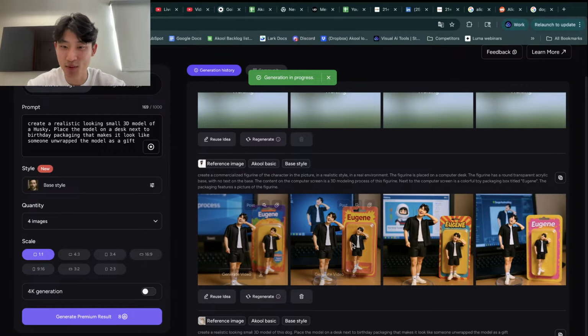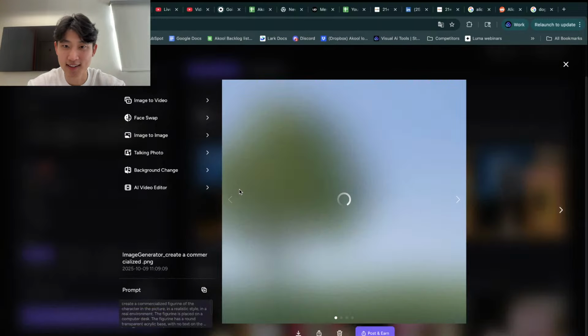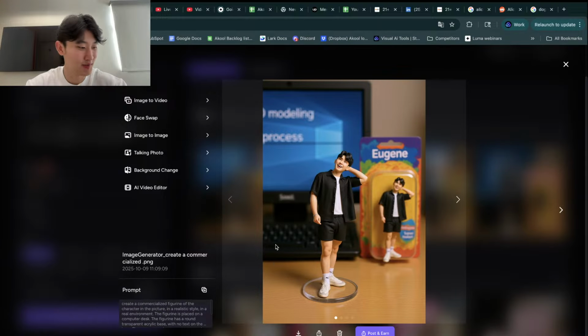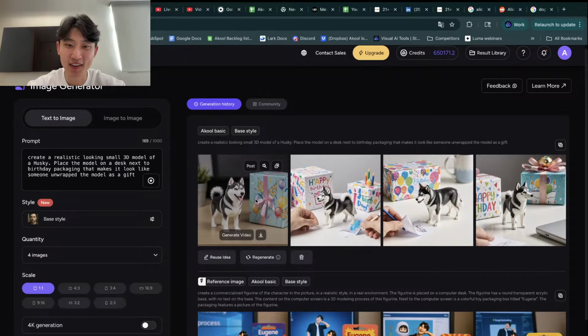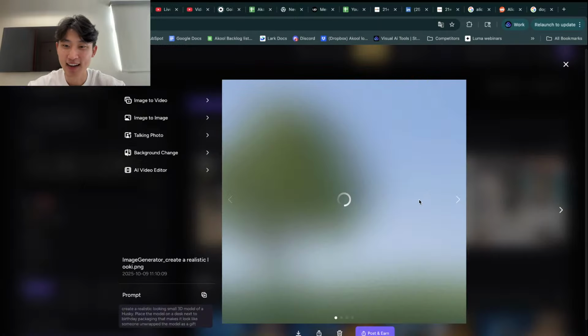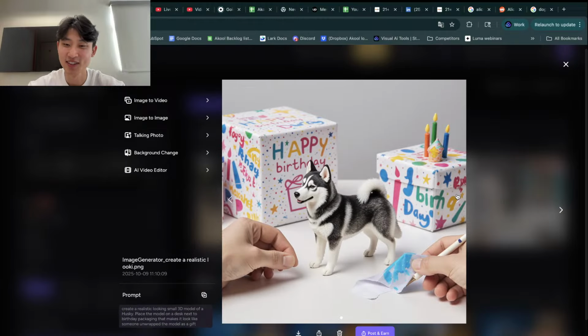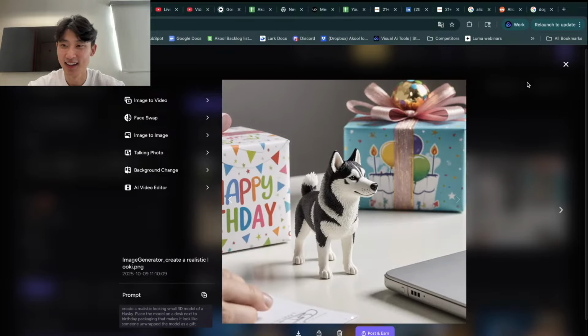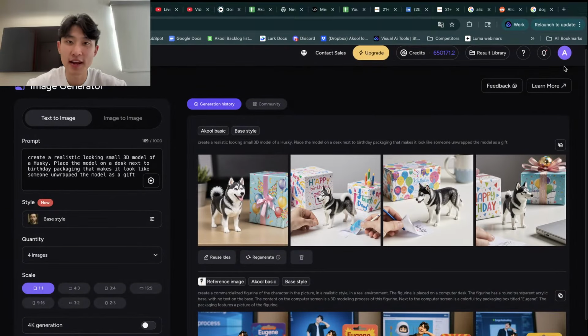And just like that, this one that I made for myself is already done. You can see, there we go. That's a picture of me. Or that's a figurine of me. In the picture, I was posing like this. So this is how it turned out. If you have a picture of yourself, then I highly recommend you try it for yourself. It is so cool just seeing myself pop up in this figurine format. Yeah, it's so cool. And then there we go. Like a husky, happy birthday, husky. Oh, that is so cute. I love this one. Okay, so that's creating the image. That's out of the way.